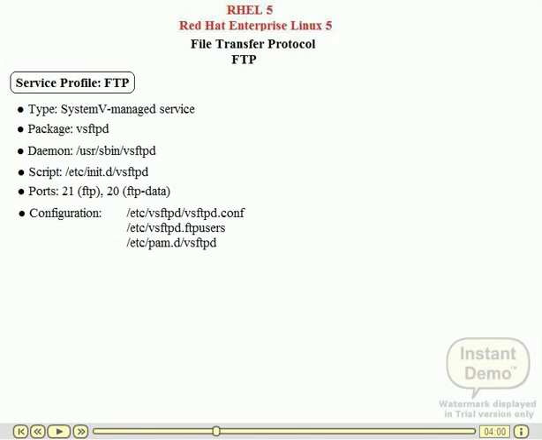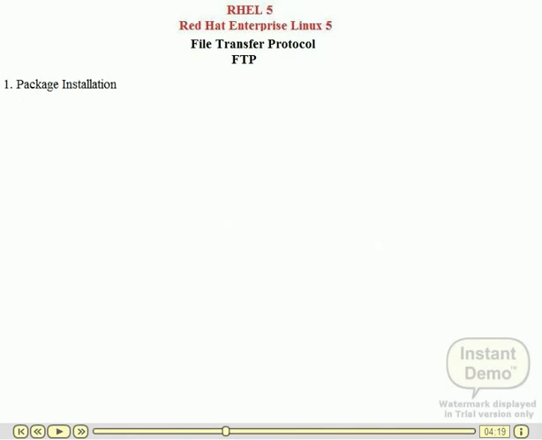One file is stored in the /etc/pam.d directory. Finally, the log file is stored in the /var/log directory. The file name is xferlog. Just see on our screen the related configuration files of the FTP server.